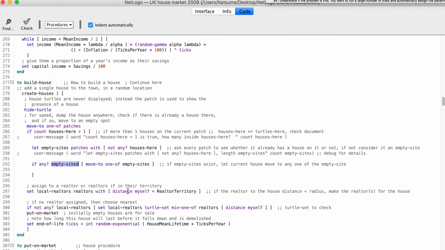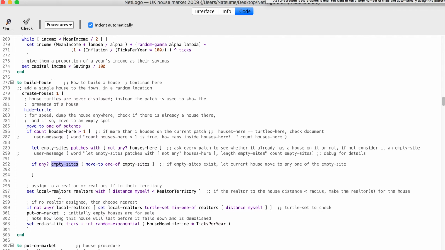If the distance is within the radius, which means we are within the territory of the realtor, then we will save the realtor into the local realtors. If more than one realtor satisfies this condition, we will save them also into the local realtors. So these local realtors are also an agent set for realtors.